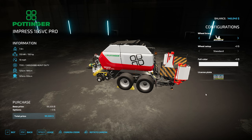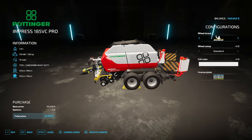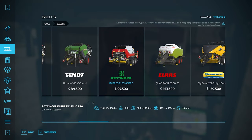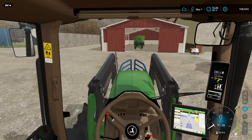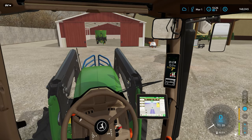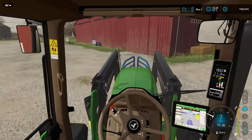We're going to head back to the dealership later on today and pick this up. We're going to take our other two implements back and drop those off. So yeah, I'm pretty excited. I'm happy that I have the budget to do this, because this is a nice piece. I know my sale of those other two is not going to cover the full cost, but nonetheless, I'm really excited that it's going to help streamline things for me a little bit more.